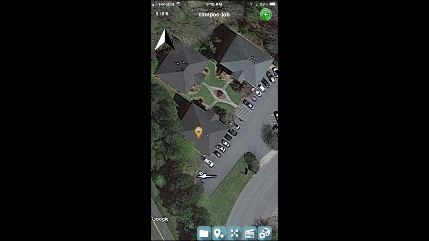Okay, this will be a little sample job to show you how to use this new configuration. So you can tell that I've already created my job and I've logged in and connected to my Asteri. So I have an orange teardrop. It's an autonomous point. I only have 12-foot accuracy. Oh, and there it goes. It jumped down to corrected. Now I have 2.3-foot accuracy.